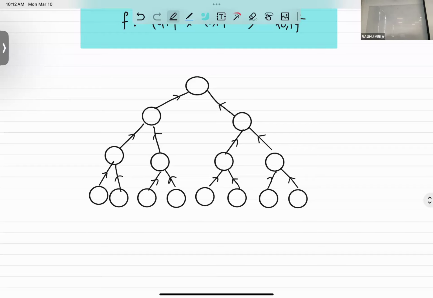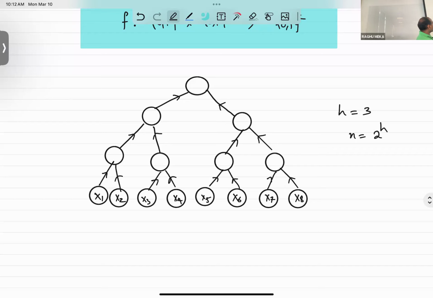Let's just have variables in there, because you can even put in constants just as variables if you want. All right. So the height of this tree is 1, 2, 3. And the number of variables n is 2 to the h.